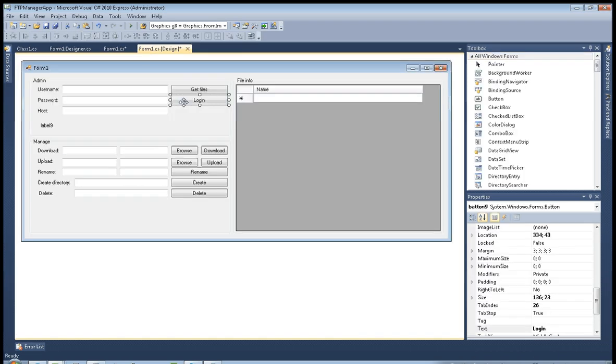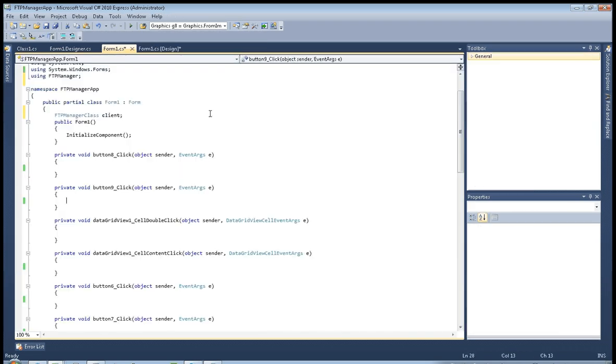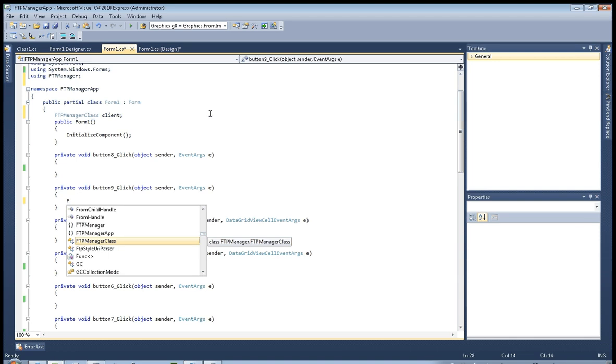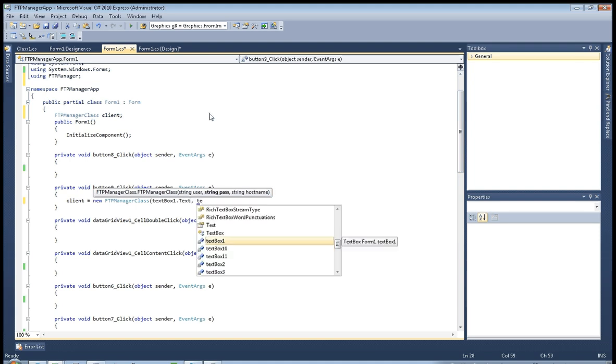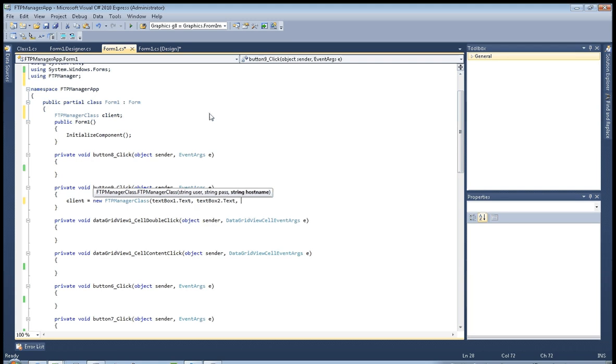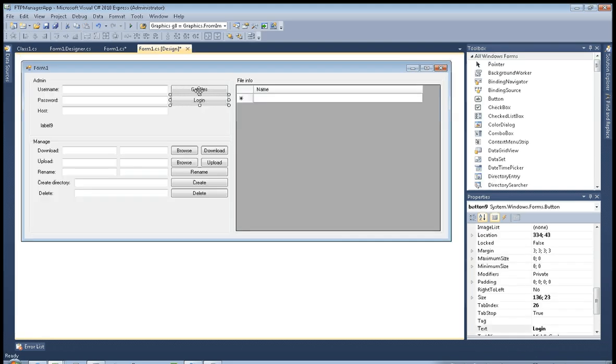And now in login we will simply initialize this FTP Manager class. So client equals new FTP Manager class, user, which is textbox1.text in my case, password textbox2.text in my case, and the host name textbox3.text. Okay, so we already created the login.